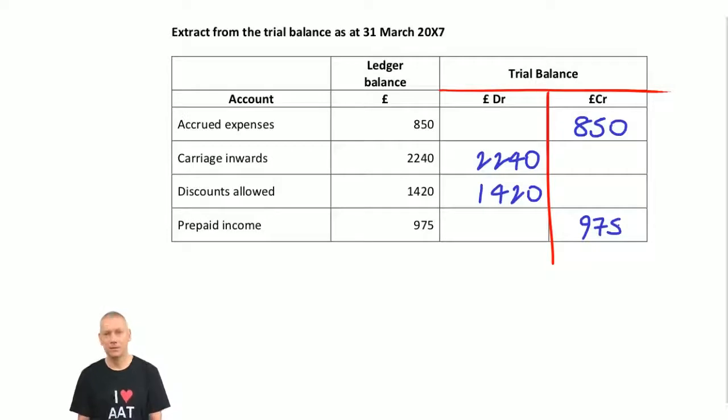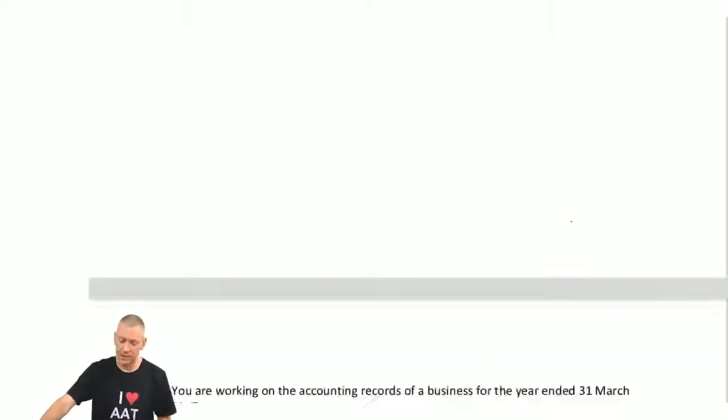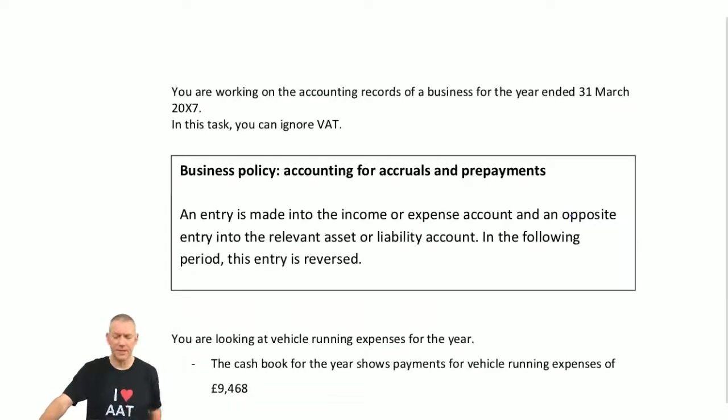Oh my word, I'll be so glad to move on to the next bit. I can see the time's looking okay, so hopefully I'll be able to come back and revisit those balances again, but that is not easy. The thing is, it's to do with the language. It depends on how you interpret the language, and little twists in the detail of the way the expressions are used make all the difference as to which side of the trial balance these balances appear. It's really tricky. So if you found that tricky, it's because it is tricky. Whereas I don't think this next one is so much.